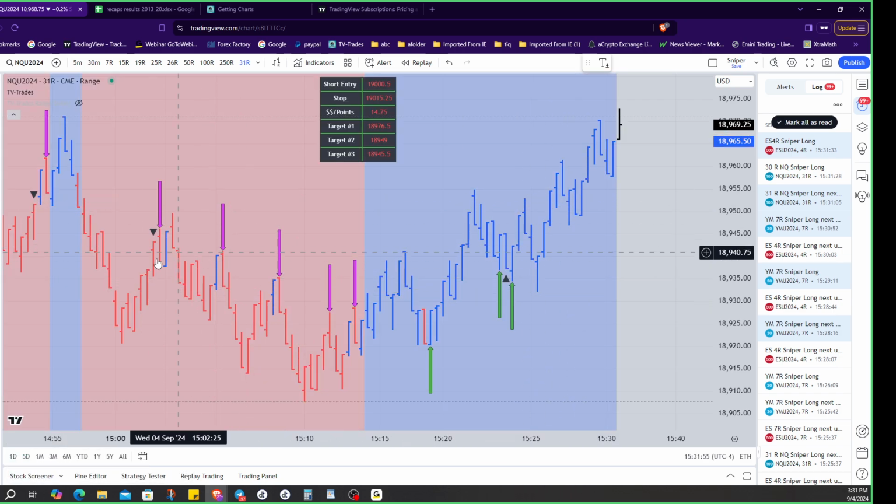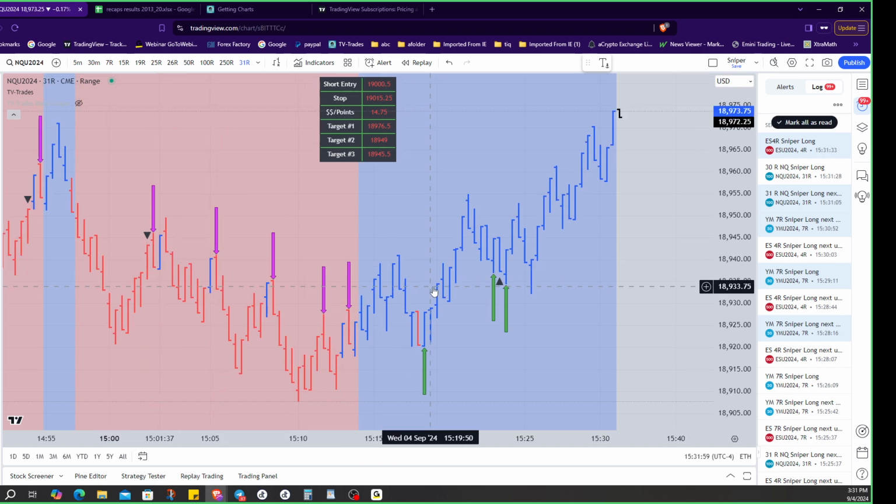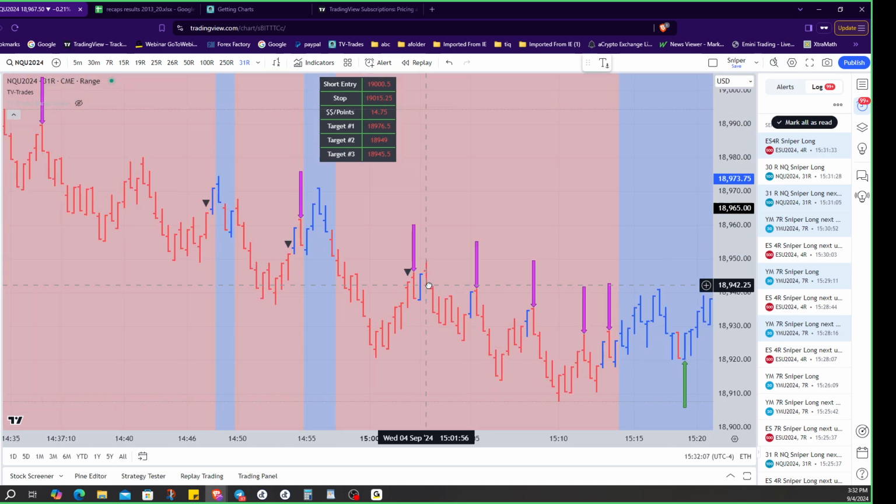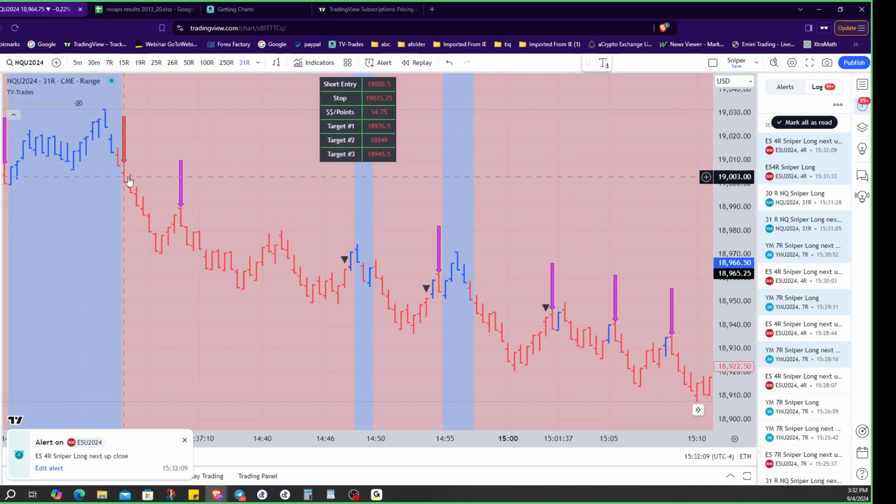And this is just using regular TV trades right here. It was killing it this morning with just regular TV trades. But every time you get a trade, you want to have a lower swing before you take another trade. So you get a trade, you get a lower swing, you get a trade, you get a lower swing. In here, we didn't get another trade. This is not using the sniper though, just regular TV trades.